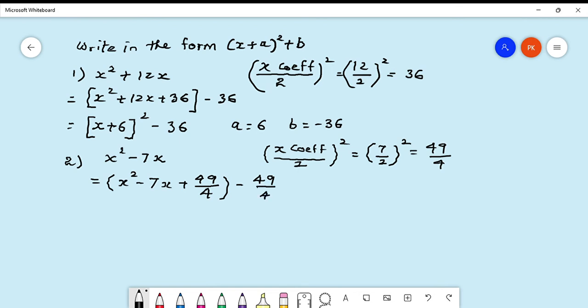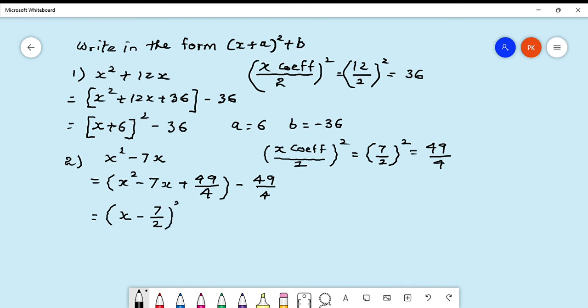That means the bracket has become a perfect square, a complete square. So the first term is x square, so write x here. The last term, 49 upon 4, is the square of 7 upon 2. And only write the sign of the middle term. See that I will not consider the whole middle term, but only the sign. So minus sign here.